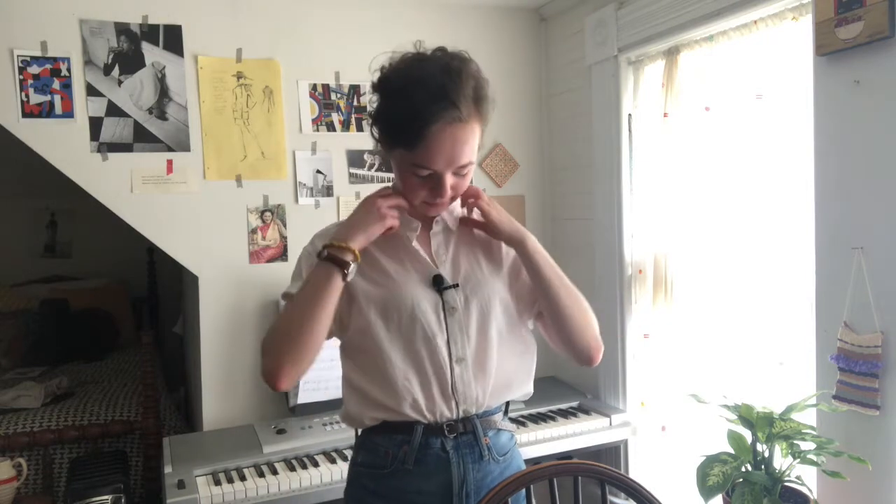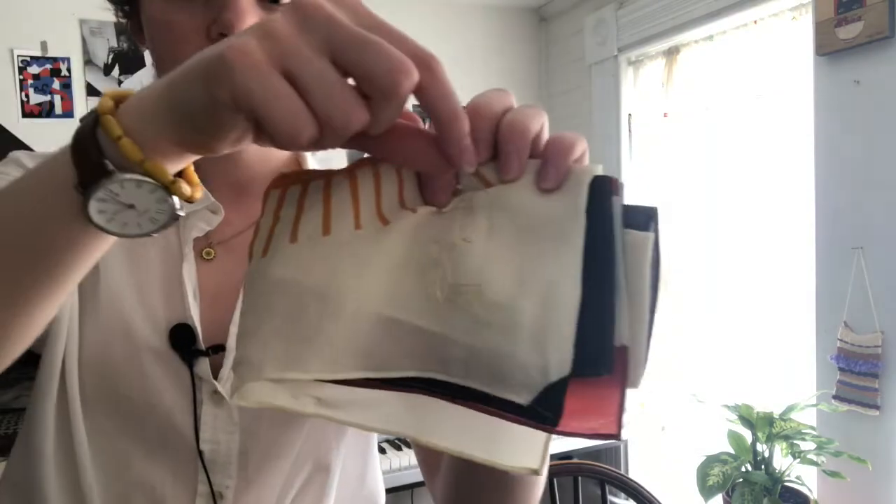I used to wear scarves twisted around my neck, but now they just look better in my hair. If I don't want to wear the neckerchief — I mean that happens — this looks very like 'farm girl out to pick strawberries.' So if I wasn't doing that, I still have the gold necklace on, unbuttoned again, and then I have these little earrings. I took a picture like a Matisse painting and traced it with wire — I love them. Since the necklace is gold and these are gold, they go really well together. It really just dresses up the top half, because jeans are extremely dressed down — it's a really good juxtaposition of styling.